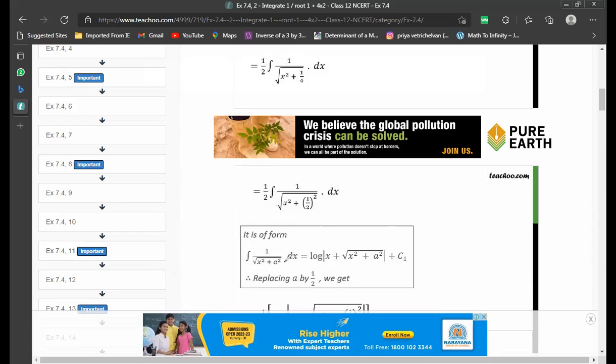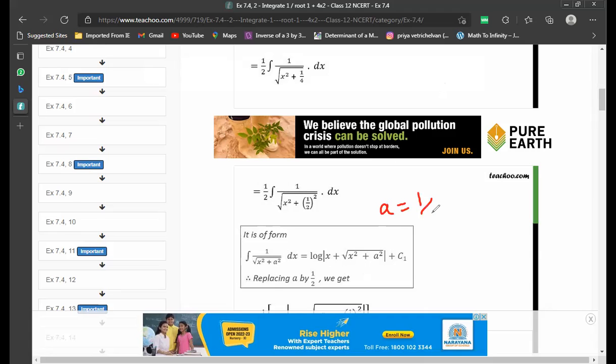Okay. So here you have a formula: 1 divided by square root of x square plus a square. See, in the first question, we didn't have square root. That is the only difference here. We had the answer in the form of tan inverse. In question number 2, we have the same expression x square plus a square in the denominator, but we have square root here. Whenever you have this form, you have to express the answer as log of x plus square root of x square plus a square plus c. Clear? I already told you a means it's constant.